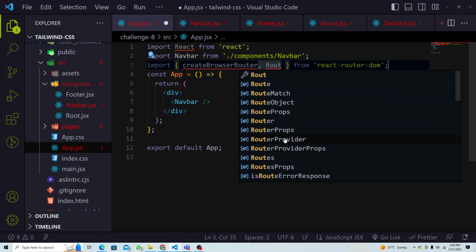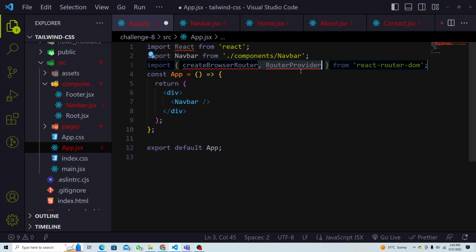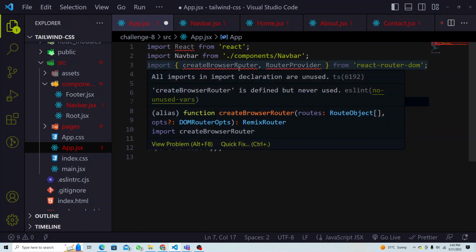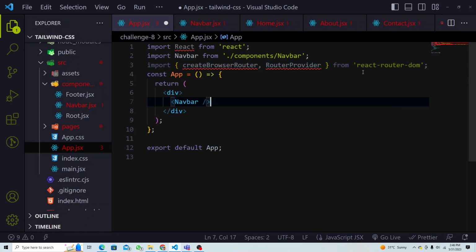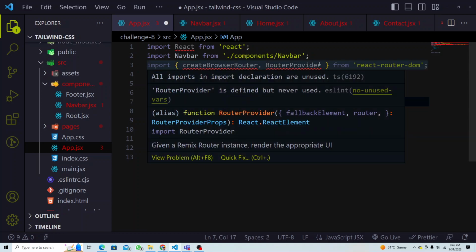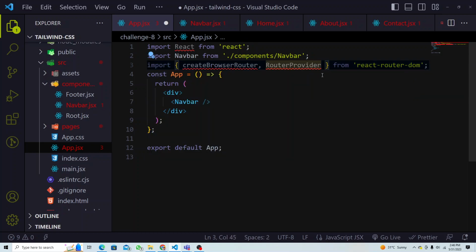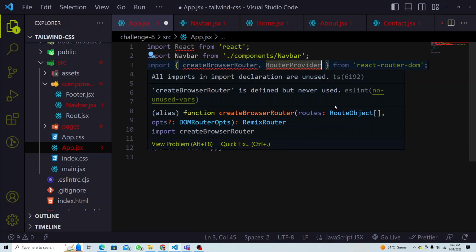So even a component is a function. Okay, so component is what? It is also a function. So in JavaScript, everything is a function. You know, you have variable and function. That's it. It just looks something different to us, right? But in reality, if you look really deep, it's just a function. That is two things. What else do we need? We're going to need Outlet, right? But not here, inside the root.